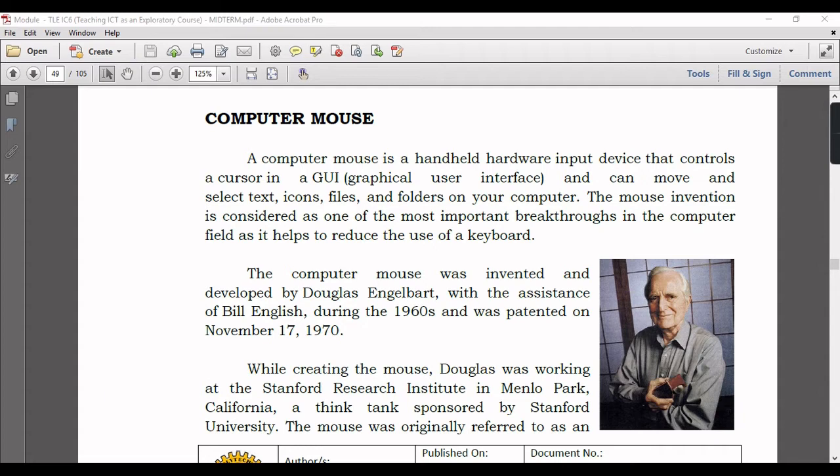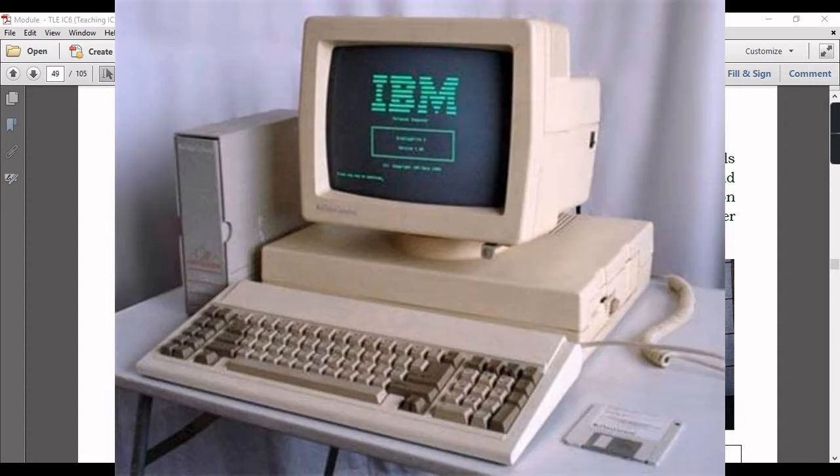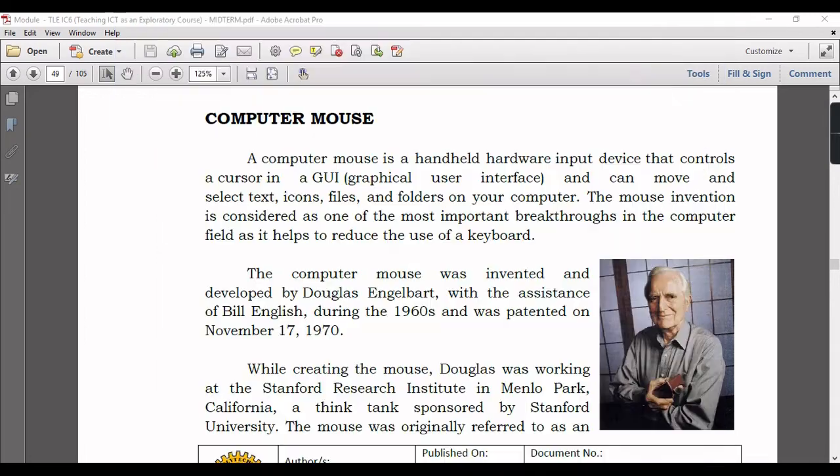So before, ang meron lang talaga ay system unit, monitor, and keyboard. But the invention of the mouse was an important breakthrough dahil mas napabilis na yung pagsiselect within the screen and nabawasan na yung paggamit ng computer keyboard.